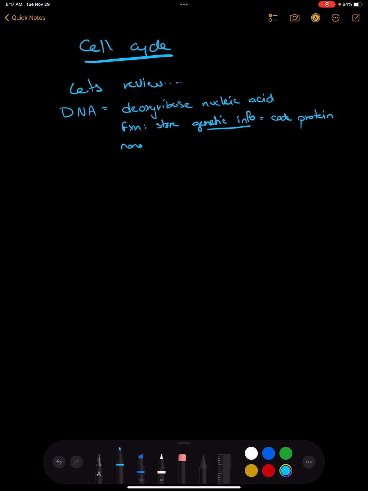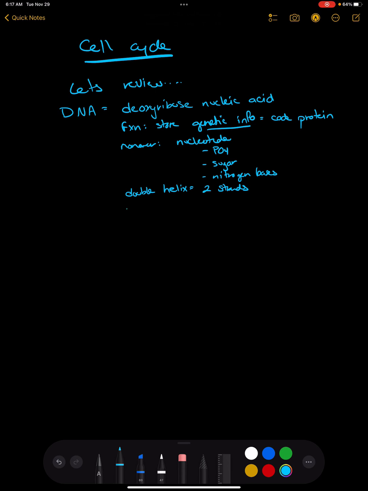Its monomer is a nucleotide. And remember, nucleotides are made up of 3 parts. You have that phosphate, so that backbone that's really, really sturdy, I suppose. And then you have a sugar in the middle because he's sticky. That's where the deoxyribose comes in. And then you have your 4 nitrogen bases. Also, DNA is a double helix, which means it has 2 strands.